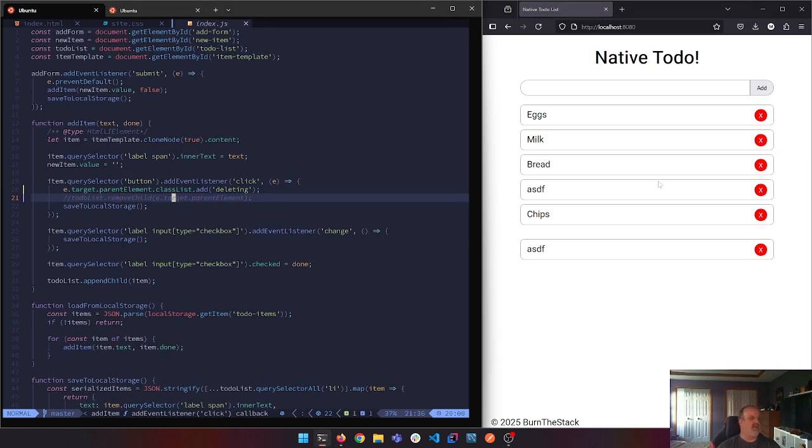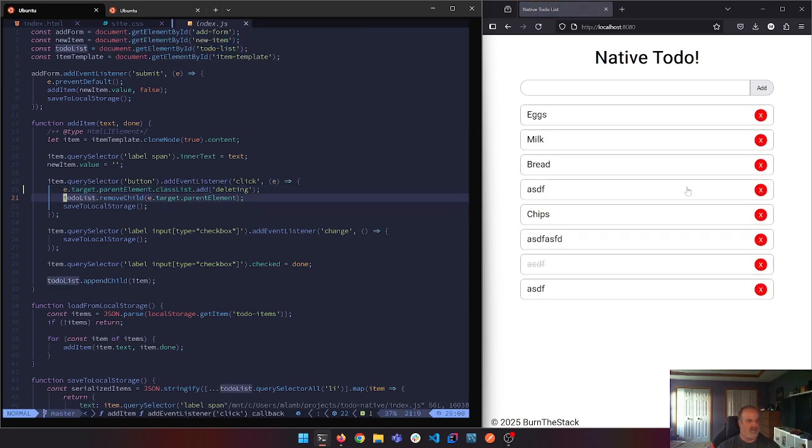So you see the problem here is if I put that removal back. I say, go ahead and apply the deleting class so that will animate the fade out and then remove the child. That doesn't really work. It just disappears right away. The reason why is that we're starting the animation here, but the animation takes 0.25 seconds.